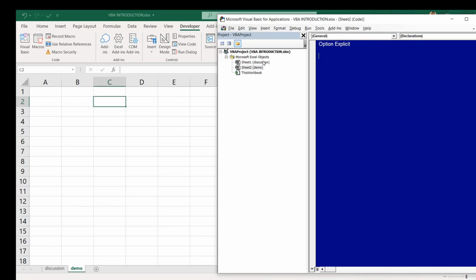They automatically get triggered because they actually work on conditions: if this condition is true, I'll run it. The condition, of course, you will give, it's in your control, but right now we are not going to talk about that. We want a macro which, when I want to run, I can run. I'll click on the button and the macro fires. That's called the standard place for the macros. What is the standard place? Well, modules. Go to Insert and create a module. So we will create every program in the modules.